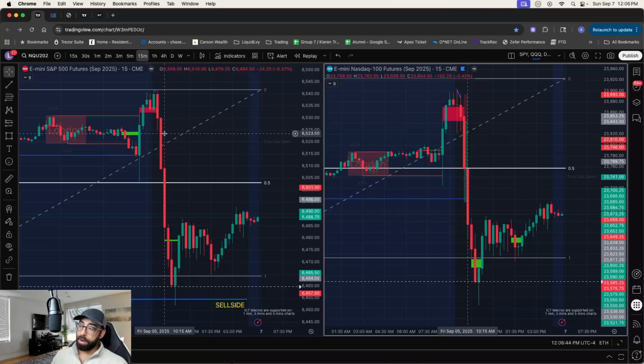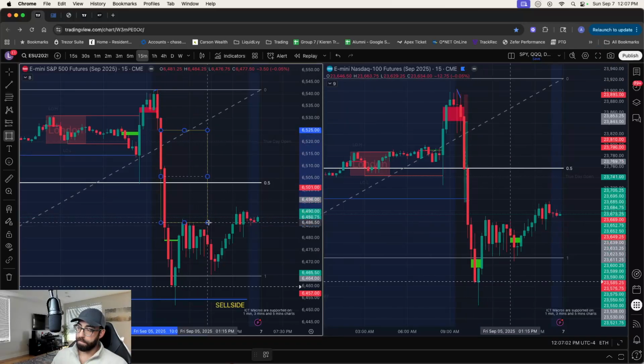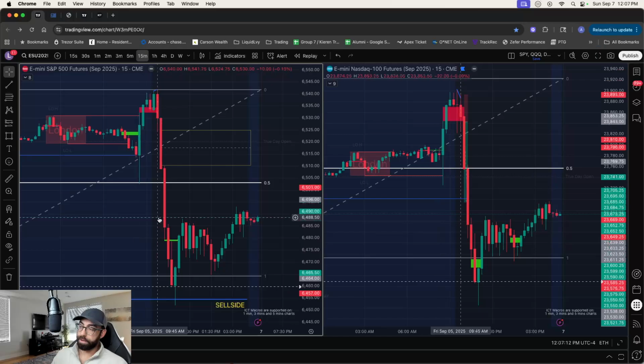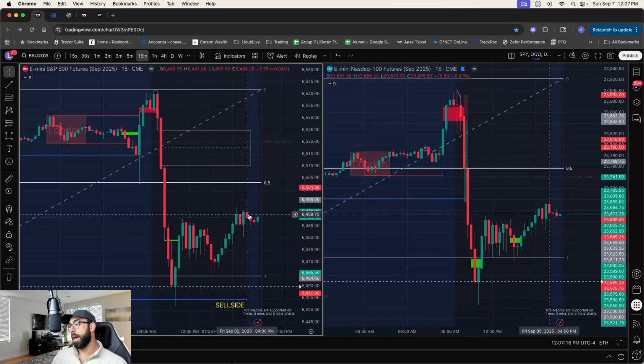Okay. There's how to identify a fair value gap: it's typically a 3-candle pattern. It's just so that you could see the middle candle here. The body has no wicks inside of it. This right here is your gap. You can even connect the gaps. This is one whole giant gap here. See that? You can connect these two. But for the sake of just the 15-minute, that gap is this. And for learning purposes, this is a bearish fair value gap.